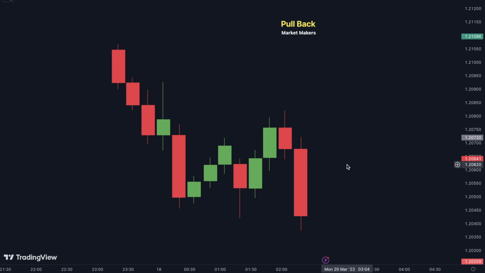So I have created a bearish trend example for you to make you understand pullbacks. You can see the market is in a bearish trend and the market gave a sudden push up. So when the market takes the previous candle high, as I told you before, the market has here taken the previous candle high. So we can consider this as a valid pullback when the candle's high and low both are not protected. This pullback candle has taken both the high and low of the previous candle, right?